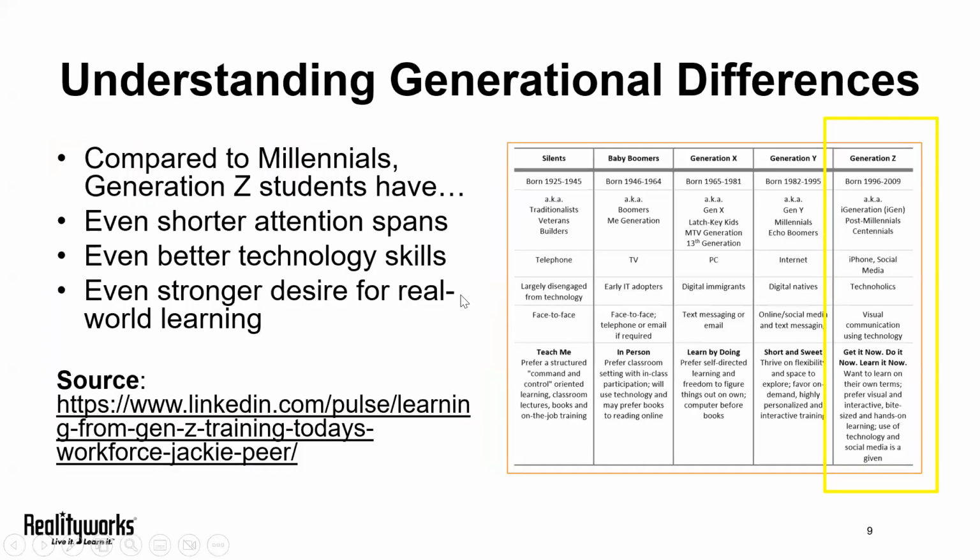So this is a really great chart. It shows a descriptive comparison by generation and learning preferences. Now, I know this is pretty small on your screen, but we're going to share some handouts after today's presentation, and one of the links on that handout page will be to this chart because it's pretty cool. What I want to hone in on is this far right column, where you can see that research shows that those Gen Z students have that get it now, do it now, learn it now mindset. They prefer visual and interactive, bite-sized learning, hands-on modalities. I'm sharing this with you because when you know how this generation prefers to learn, you can adjust the way you teach, right? So let's talk about that.